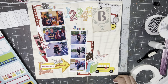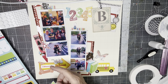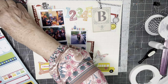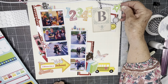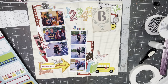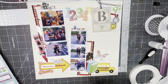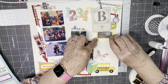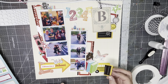Put that there. And then this green one, I've got the green here and here, so technically it should go down here, but it's too close to the red. This is kind of greenish. I'm going to go ahead and put it there. Okay, that works. I like this kind of tucked under there, like it's a chalkboard.